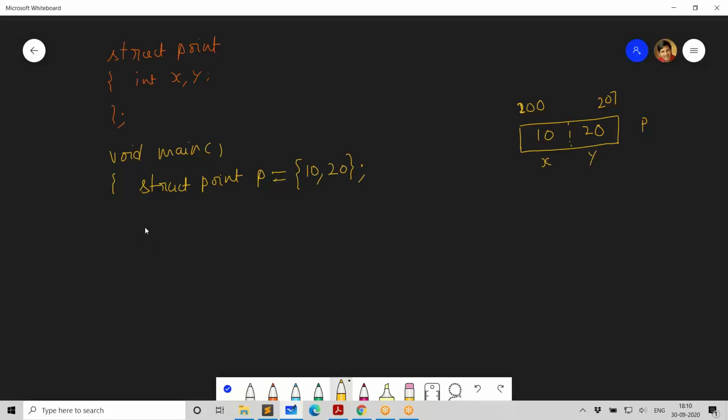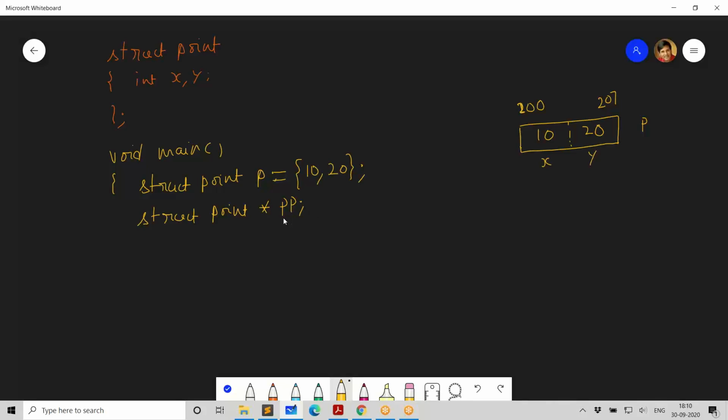Now, the next thing is to create a pointer pointing to structure. So struct point, I say star pointer to point. Let's call it PP. We are creating a pointer that is of type struct point.